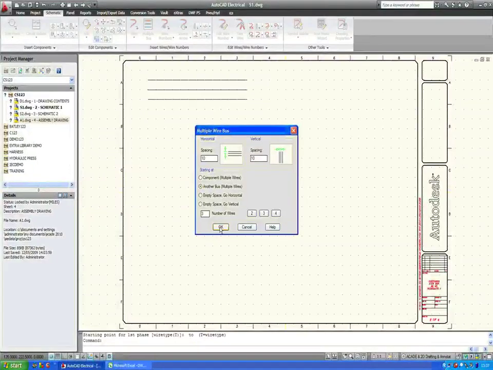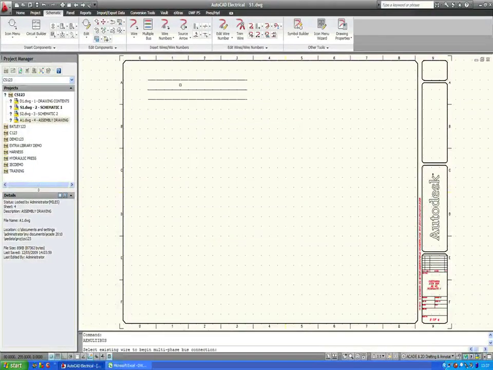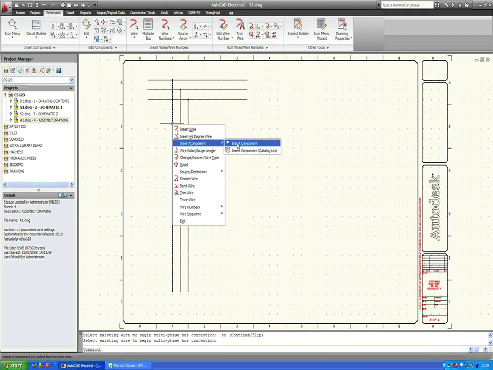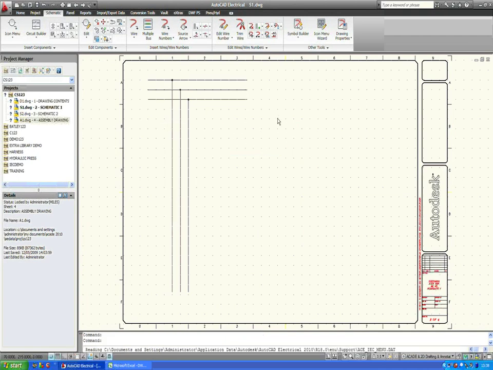I'm going to right click and I want to repeat the same command, and I want to drag down from the top wires. If I want the wires to go to the right or to the left, notice how it automatically fillets my wires. It automatically puts the donuts on the intersections. Right click over a wire, it will only show me wire commands. In this instance, I want to insert a component.